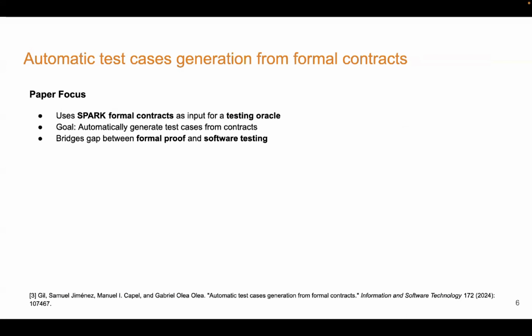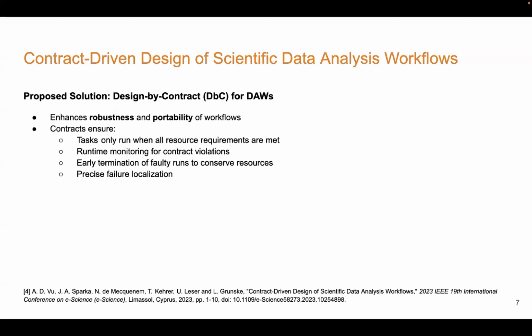The next paper I will be reviewing briefly concerns automatic test case generation from formal contracts, specifically SPARK formal contracts as an input that bridges the gap between formal proof writing and software testing. The goal of this research was to automatically generate test cases from contracts. The last piece of literature I'll be reviewing was on data analysis workflows. Ultimately, the researchers were looking at how to enhance robustness and portability of workflows via data analysis, also with a scope focused on contract-driven design.